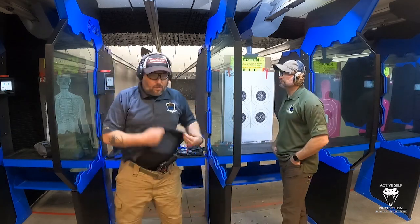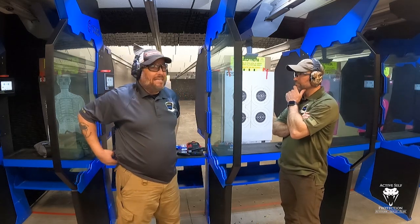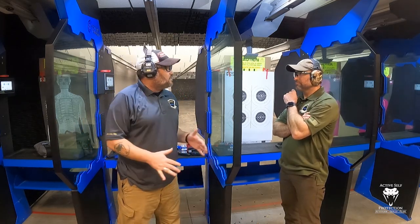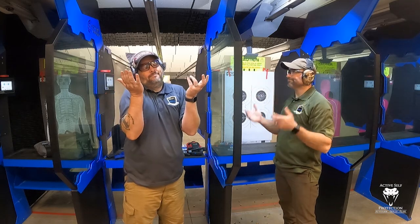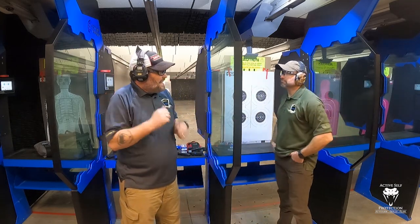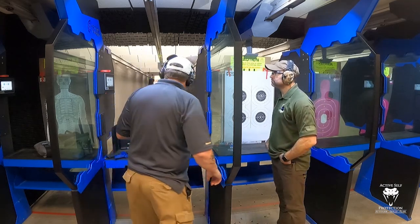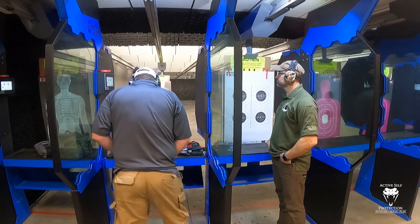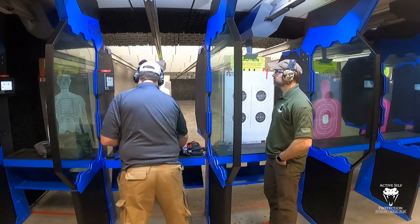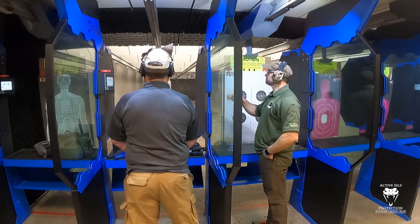So cool, right? Because I'm using the magazine floor plate adapter, I just put the gun in its holster. Now, I know some people are like, yeah, but that feels a little different or my concealment's a little different. I mean, it's small, and you can get a holster that is like light bearing and those things. That to me is a bigger pain in the tush than just putting up with this. So let's see what we got here. All right, John, let's get some headshots. Don't shoot your iPad, Korea.